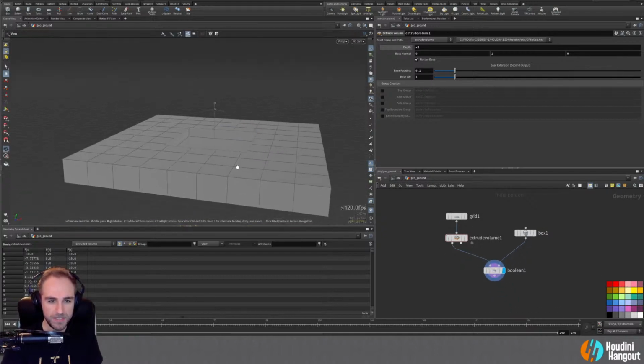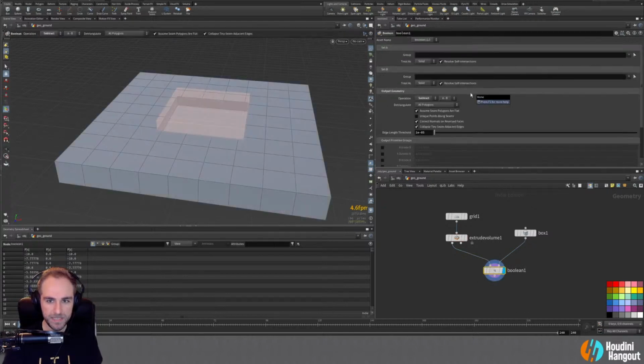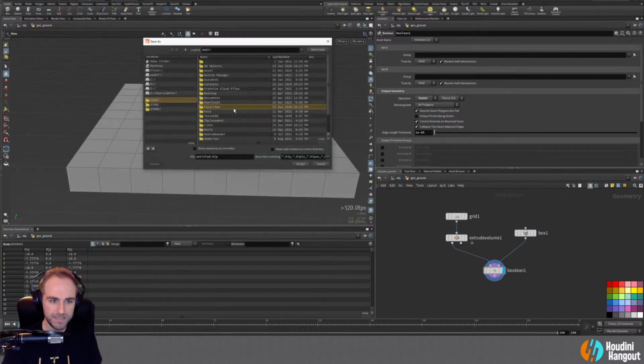The thing that I want to do with the Boolean, in fact, is, let's see here. Instead of just doing a straight subtract, I want to say shatter will probably do it. Yes, that looks like that will do it.